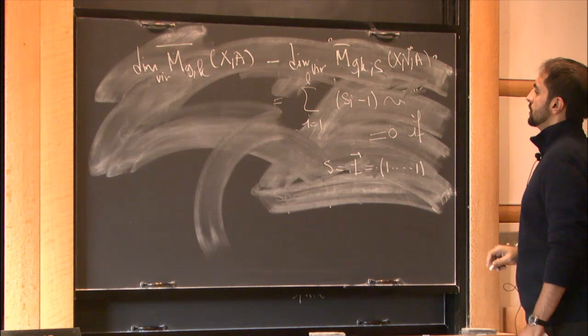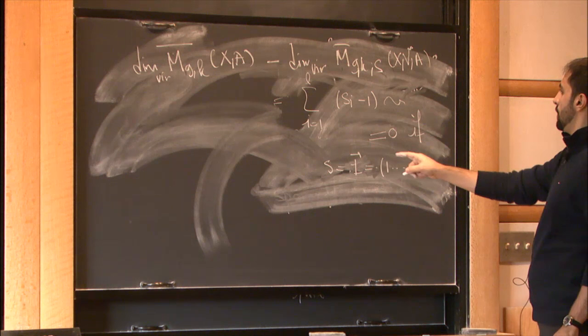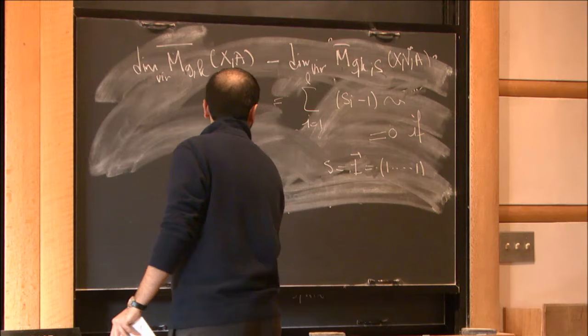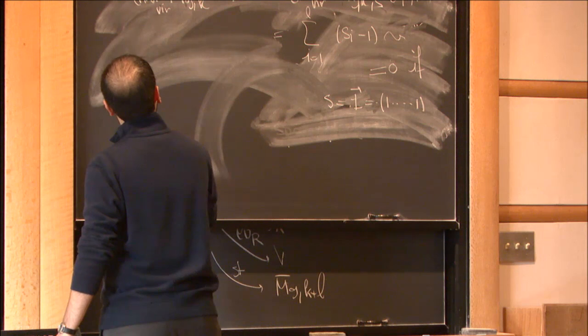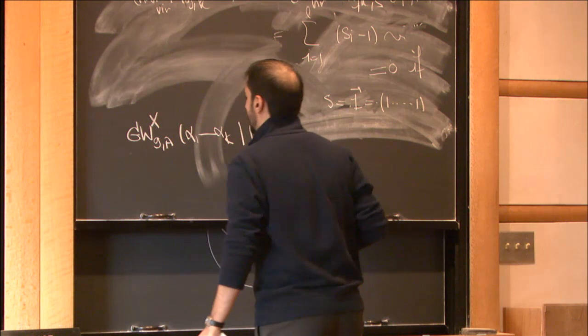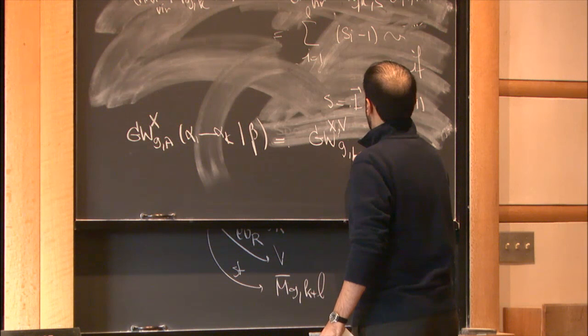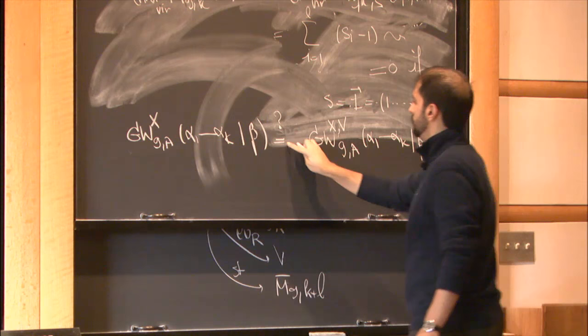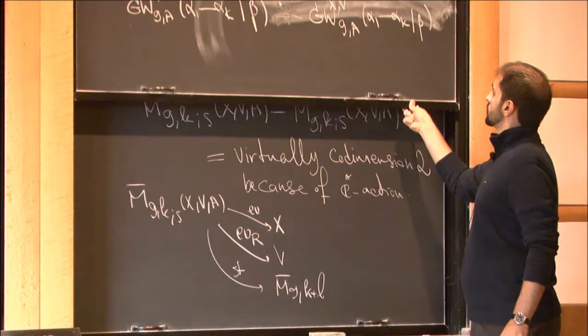In that case, we can think of comparing these numbers. Otherwise, the dimensions are different. So in this case, the dimensions would be equal when you consider just the trivial contact vector, all transverse contact. And you can ask about the comparison between these two numbers. So then the question is, can you compare GW^X_{g,A}(alpha_1, ..., alpha_k, beta) and GW^{X relative to V}, same input, no relative input, just the classical case. So what is the relation between these two? That's the question when the contact vector is just trivial one.